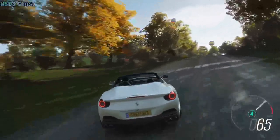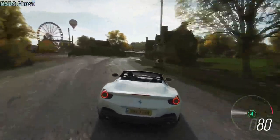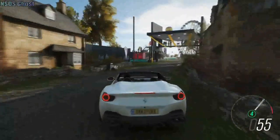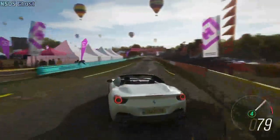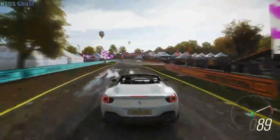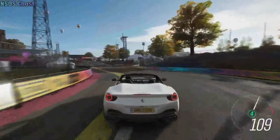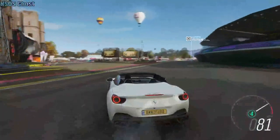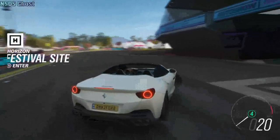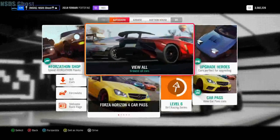Off-road in the Drift Ferrari. It's always a fun thing to do. Can't hear anything. Okay, thank you. I was about to be like, please? I don't want the music on anymore.